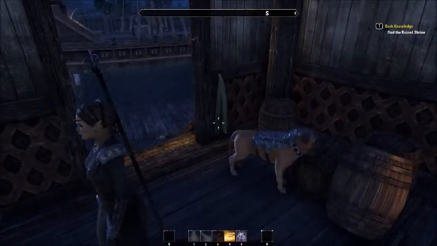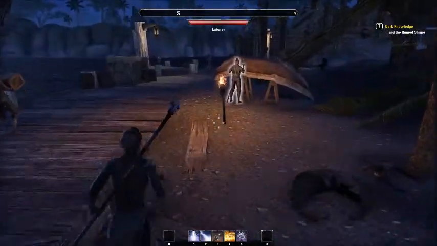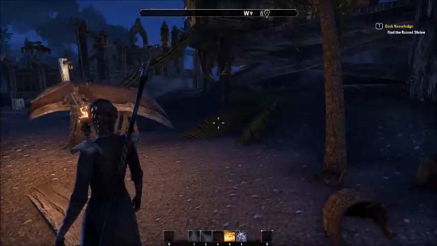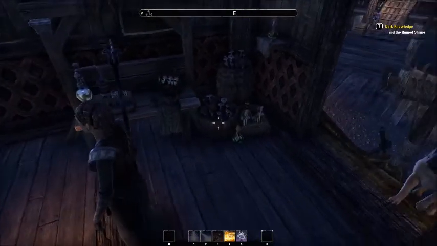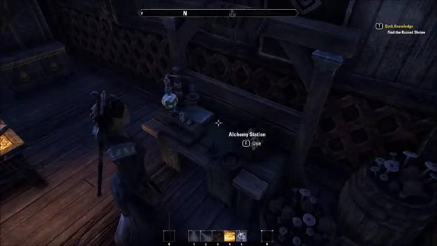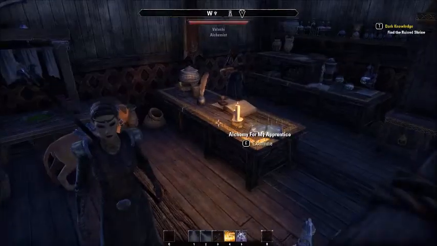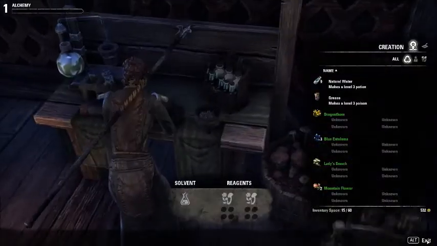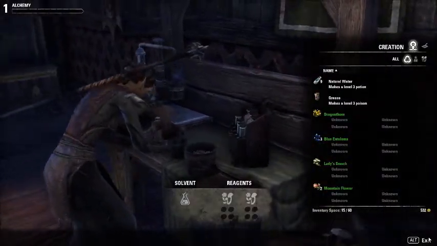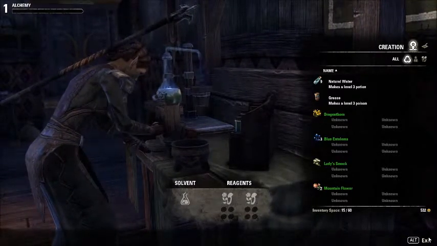Now you'll find enchanting runes scattered around in the outside world. They look like little stone menhirs, only about maybe 6 inches to a foot high, and they give off a big glow. The mixing of the different runes for enchanting is similar to how you do alchemy as well. Now if you click on the alchemy station, you'll see that we have something quite similar. We have a section for solvents and we have a section for reagents.